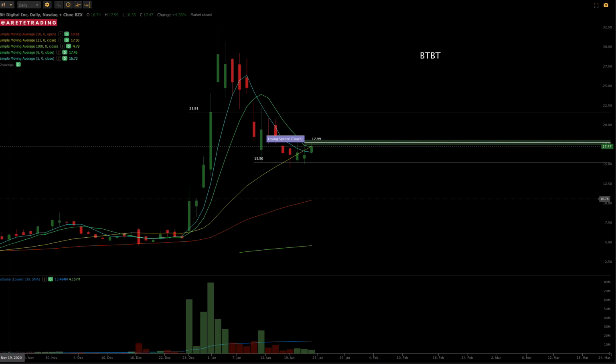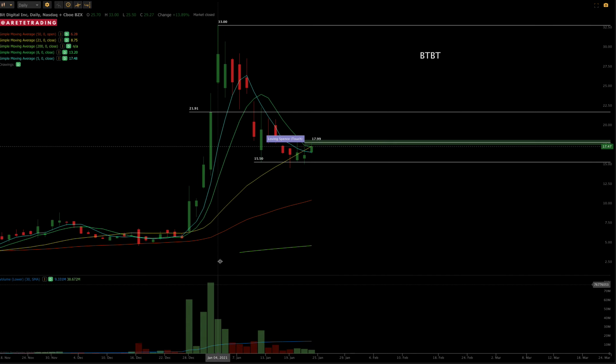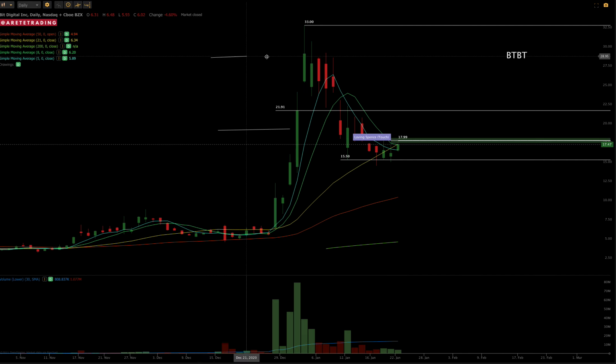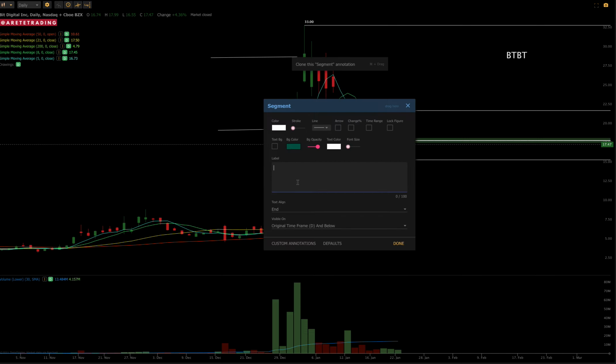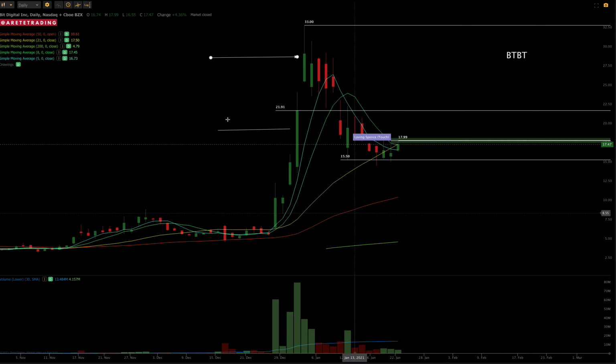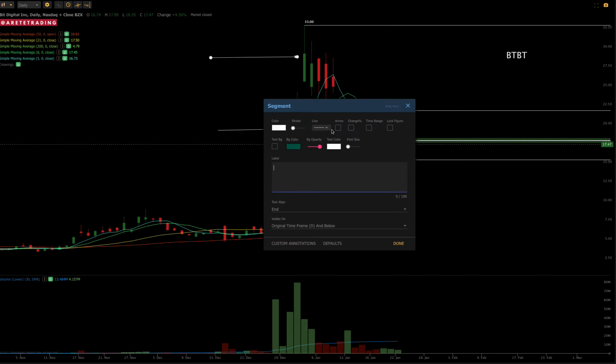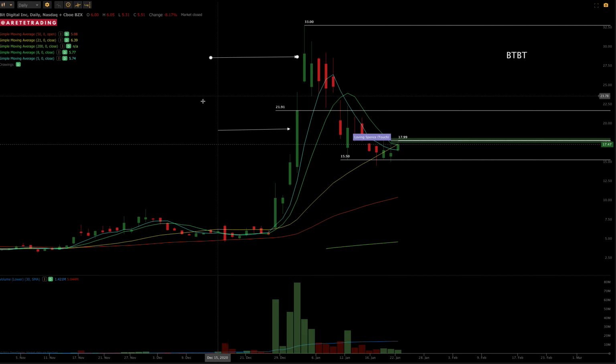So here's your pivot. Something like this, when you have these huge Momo moves, you can go back and test these highs of $33. And this is a really nice flag that we're forming here. And you should be able to see that essentially, this and this and this, essentially got turned into your flagpole. So we'll put a little arrow there, and we'll put a little arrow here, and we'll keep on rolling. So you can see that, right?